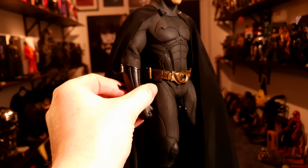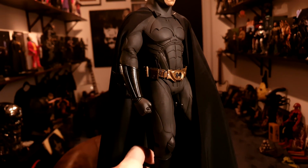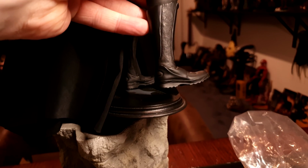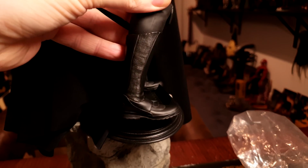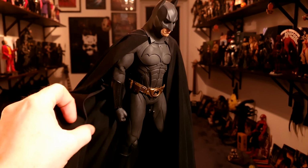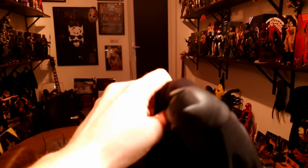These are the Takara gauntlets from the Takara Batman Begins figure. I'm also using the Medicom Dark Knight boots. As you can see, they're a really nice tough vinyl, I don't quite know what that material is. But yeah, so that's my point. Don't fall.